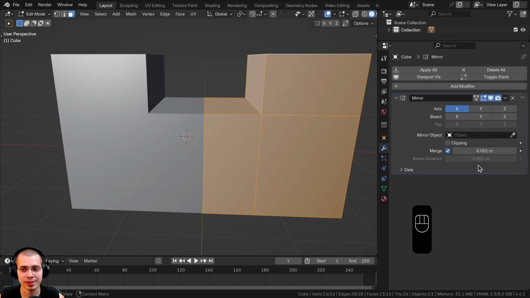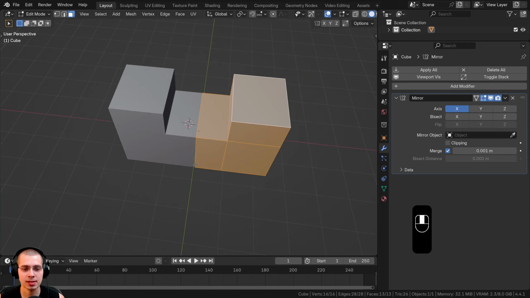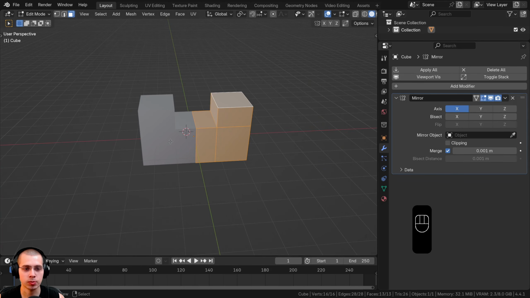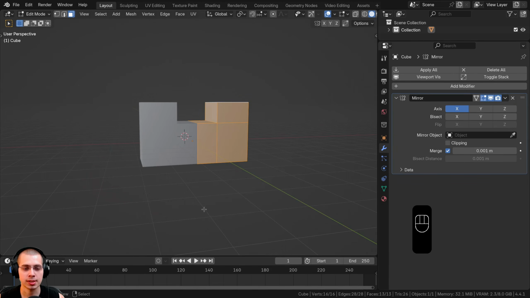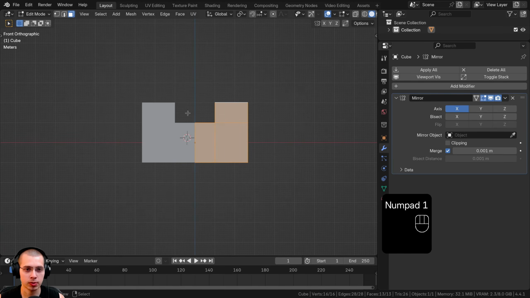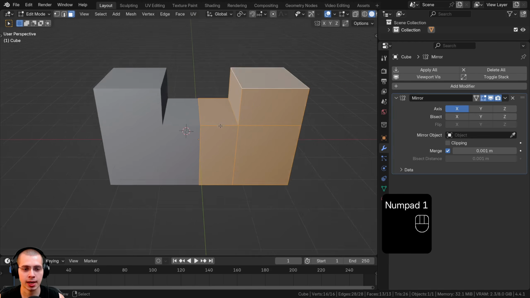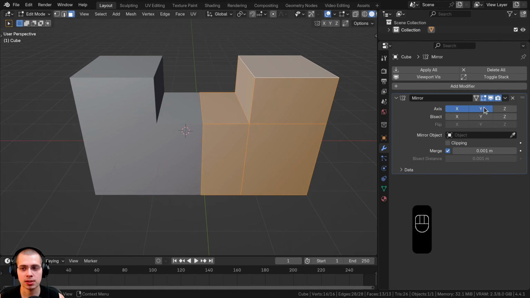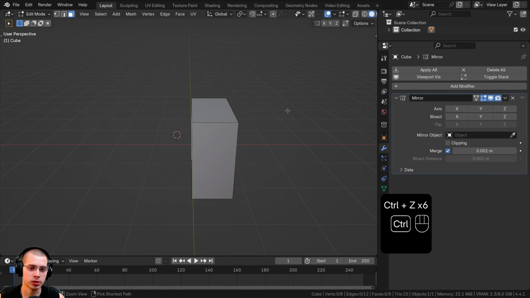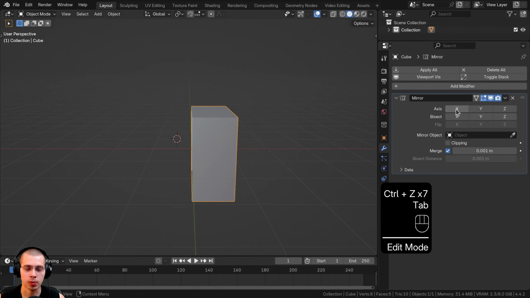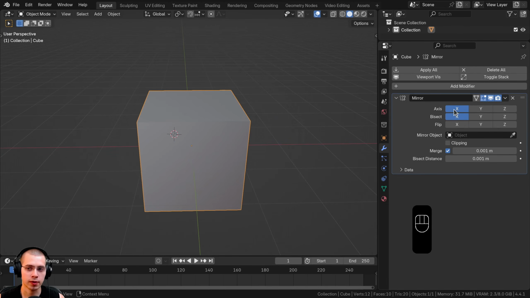Now there are also some different settings on the mirror modifier. So there's going to be the different axes. So there is the x-axis, which is the red line, there's the y-axis, which is the green line, and then there's the z-axis, which is up and down. And if I hit 1 on the numpad to go to front view, you can see there's that blue line for the z-axis. So you can click on the x, the y, and the z for which way you want it to be mirrored on. So what I'm going to do is hit Control Z just to undo this, and then I will turn on the x-axis. So it's mirroring it back and forth on the x.